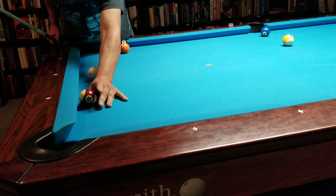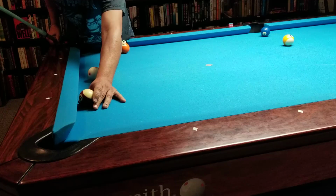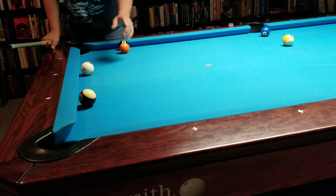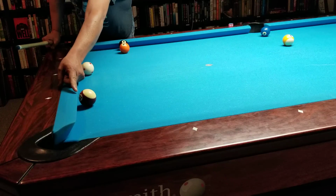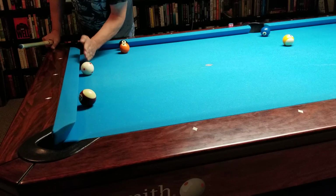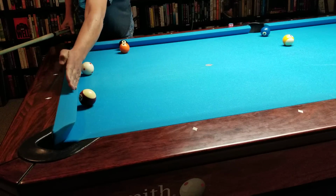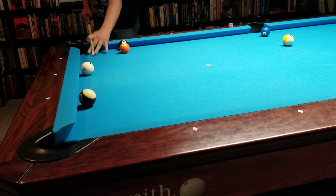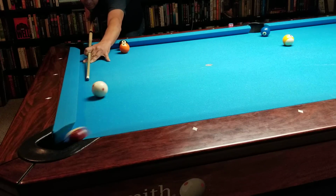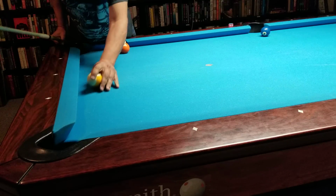Anywhere between 1/8 of an inch and 3/8 of an inch. If it's 1/8 of an inch off the rail, like this, then I'm actually going to aim right at the edge of the ball, not the air gap itself. But I want to aim through the center of this cue ball to the edge of the object ball, the outer edge that's closest to the rail here. But I'm using low spin again, aiming right at that edge. Easy shots. I mean, there's a very easy shot.